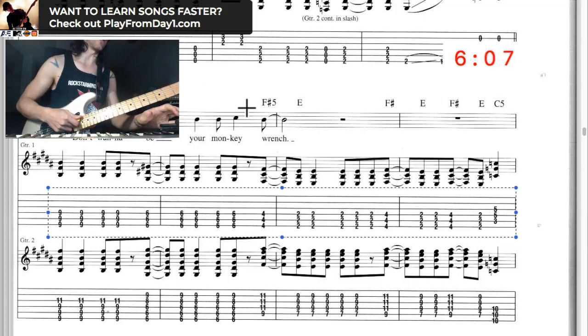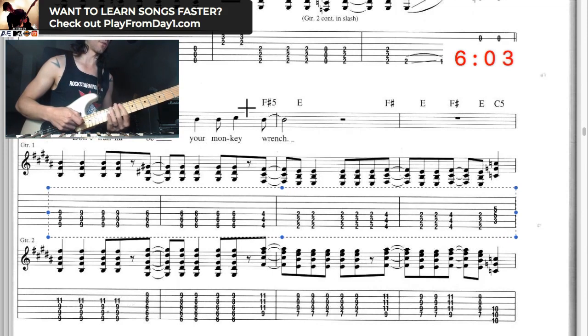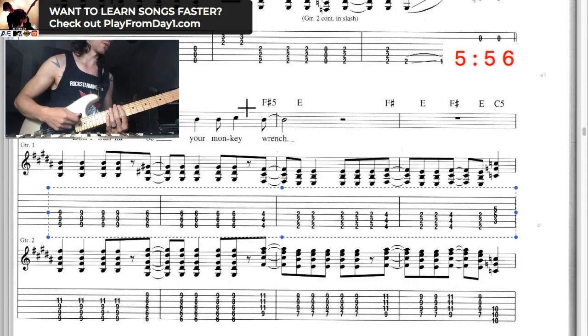That's three. Okay, so now I'm going to do two times in a row this part of the chorus. And I might, as I'm playing it, maybe I'll do four times in a row, but let's just see what we got here. So three, four.